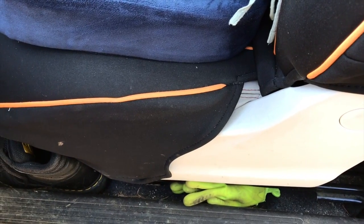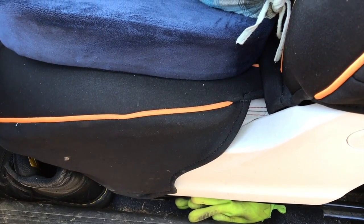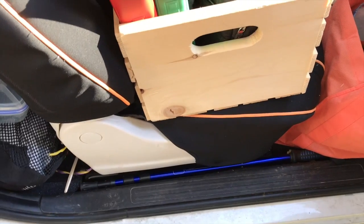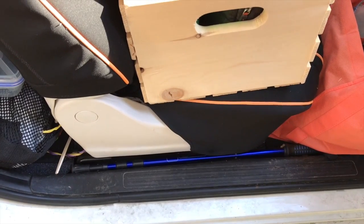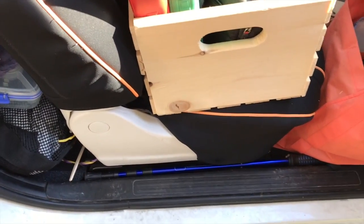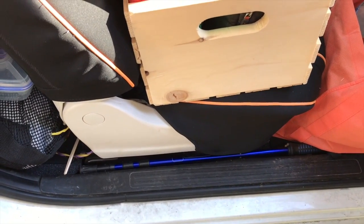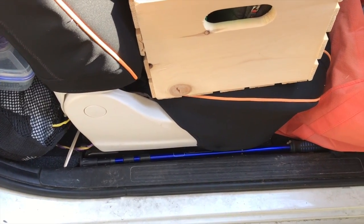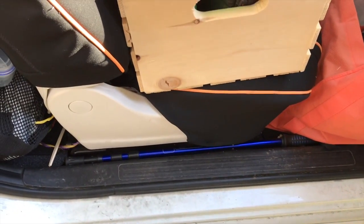You can see my work gloves stashed right next to, kind of under, the driver's seat. Helps to have fluorescent ones in case of emergency. The gloves are handy — they keep your hands clean when you're in a situation where you're not going to be able to wash your hands or where a wipe isn't going to cut it. Here next to the passenger seat, you can see a hiking pole that fills the gap because I didn't bring my laundry kit — I wasn't planning to do laundry or dishes on this trip since it's a short trip.